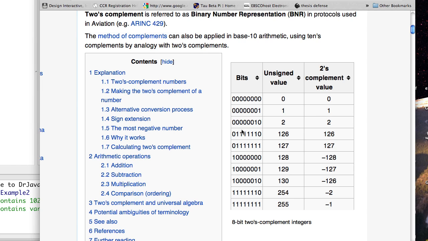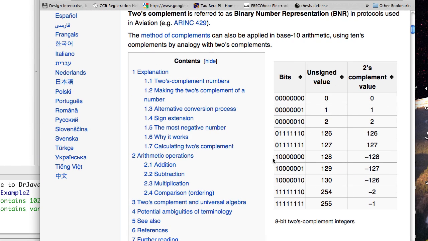However, in 2's complement, we have a way of representing positive and negative numbers. For all the positive numbers, this leading term is always a 0. For negative numbers, that leading term is always a 1. So negative 128 is represented as 1 followed by all these zeros. Negative 127 is a 1 followed by that with a 1 there, and so on.